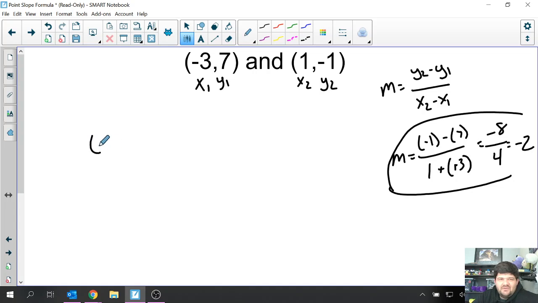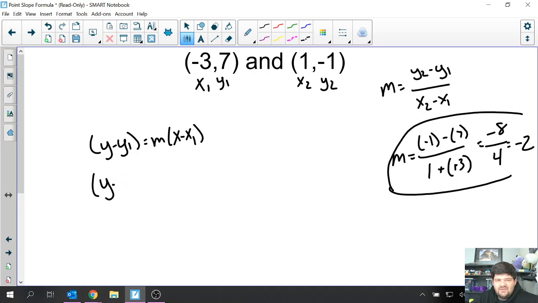So if we go back to where we were starting with this, y minus y1 equals m times x minus x1. As our point slope form, this is going to be very handy for you to remember later in life as well. Plugging in everything we know, you can use either point. That's important. I feel like I should mention that, but I'm just going to stick with my x1 and y1. I already labeled it x1, y1, so I'm just going to stay with it.